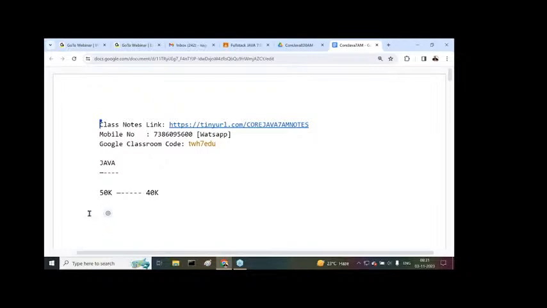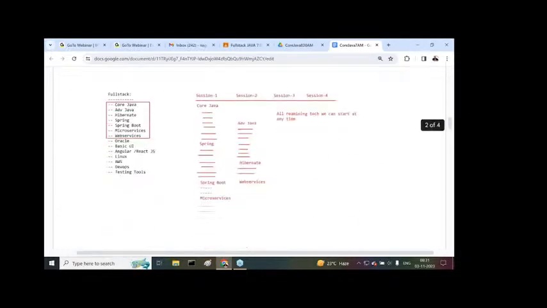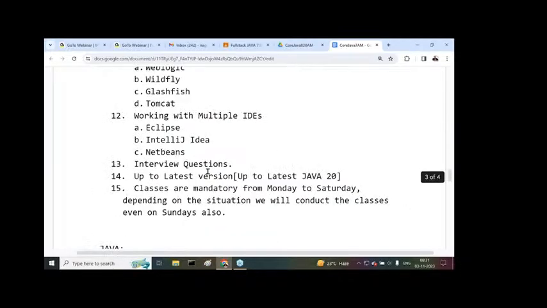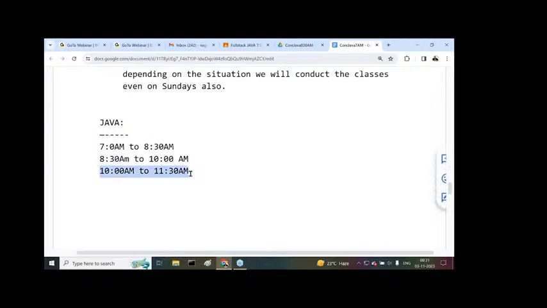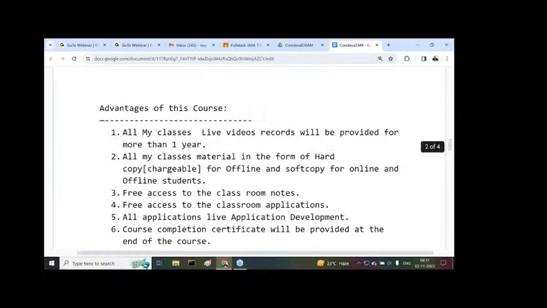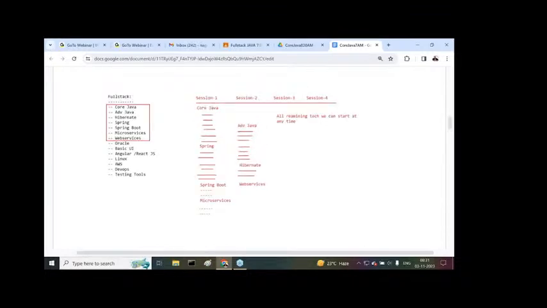Yeah, this time is mandatory to attend, the 7 to 8:30 and 8:30 to 10 o'clock classes, guys. Mandatory. But I'm planning 10 to 11:30 classes too, to speed up these classes. As of now, the timings are like this only. But the point is, after 45 days, only the 7 to 8:30 class we are planning. You can attend these classes, in case it is not possible otherwise.